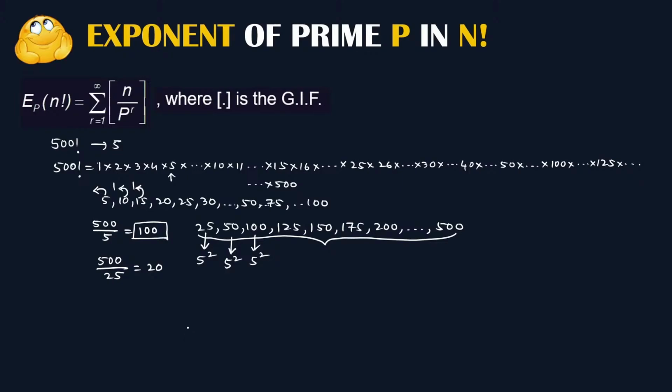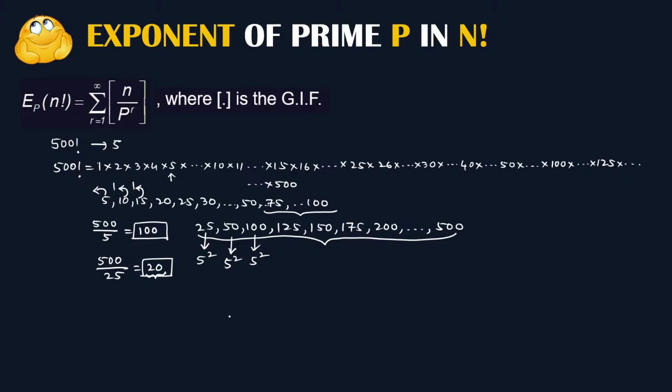So there are 20 such numbers from which you are getting two 5s. Already one 5 you have considered when we considered the multiples of 5 only. So these 20 numbers will have two 5s in them, but already you have considered one 5 before. So we will consider one more 5 each, so there will be 20 such 5s.